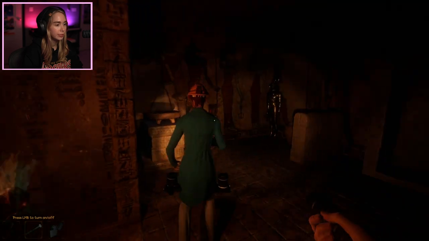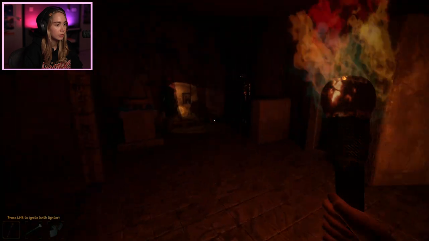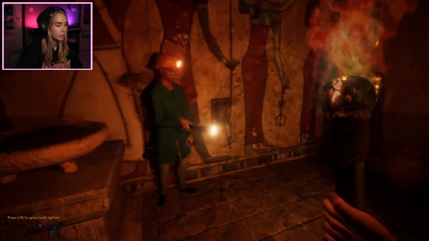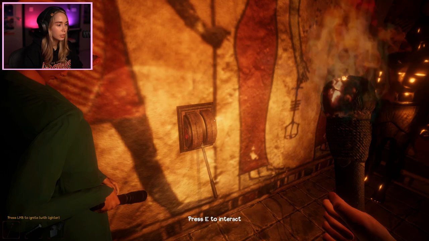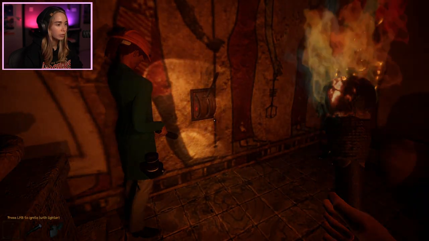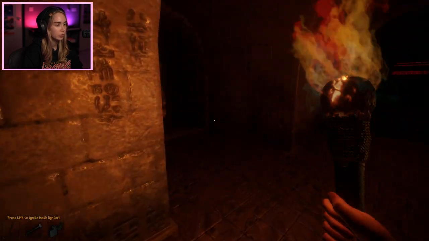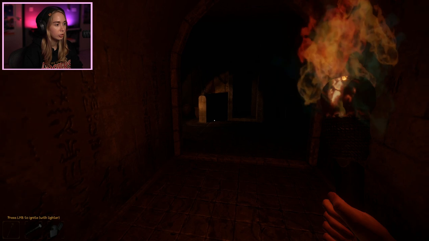Oh, there's a lever here. It's very faint. Oh, it's got the prisoner guy. Should we press it? Yeah, do it. Do you think it maybe opens the door? Maybe we need like four levers for that door. Oh, it goes back down. Maybe all at the same time.